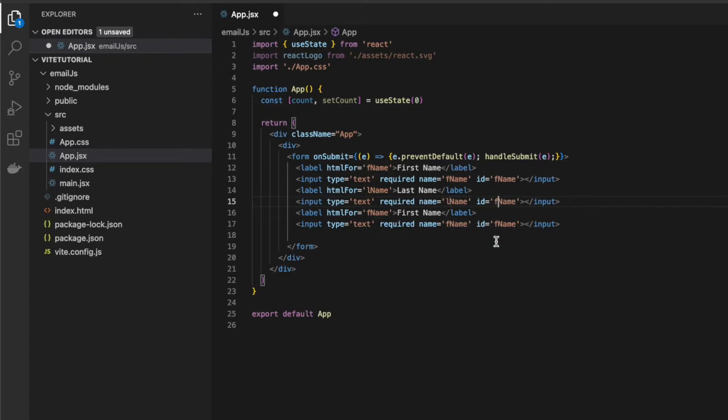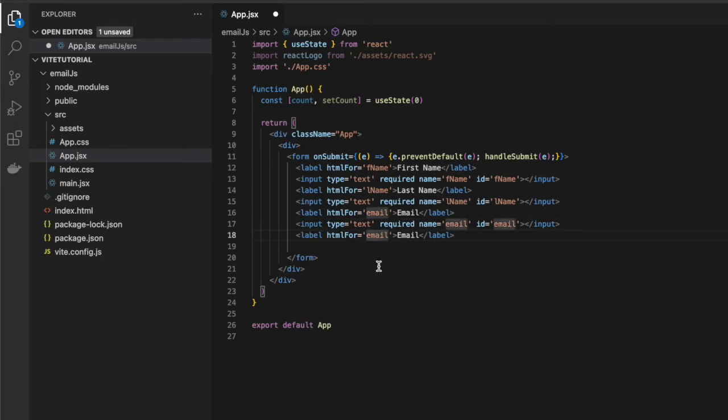And then we'll update these name and ID fields, and then this one is going to be for the email address, and we'll obviously label it as such, email, and email, make sure they're all matching.